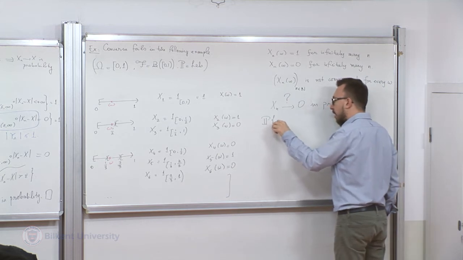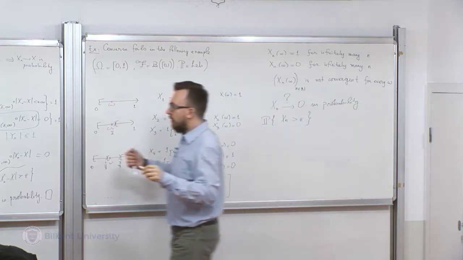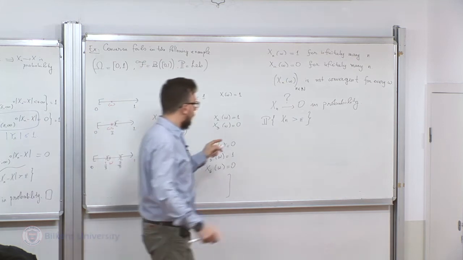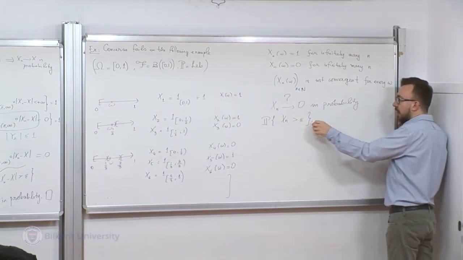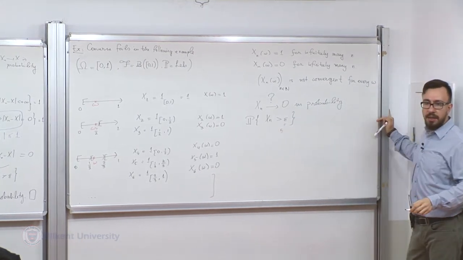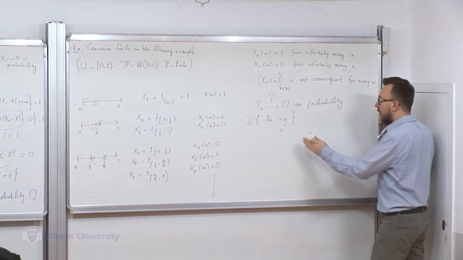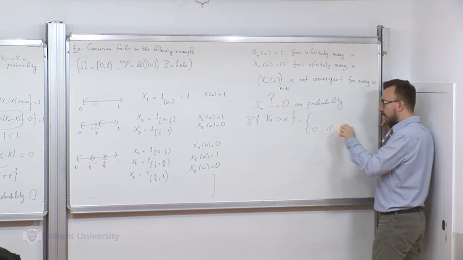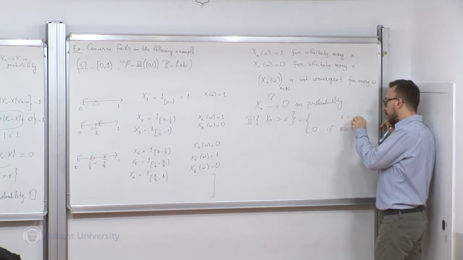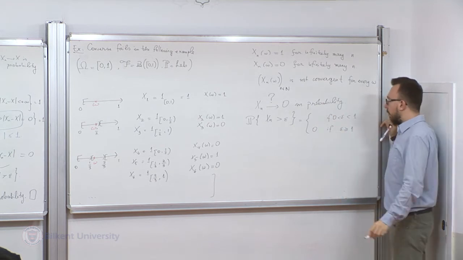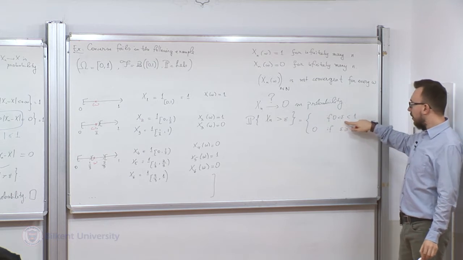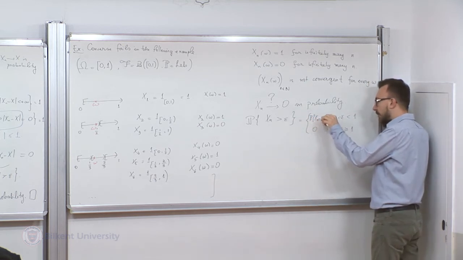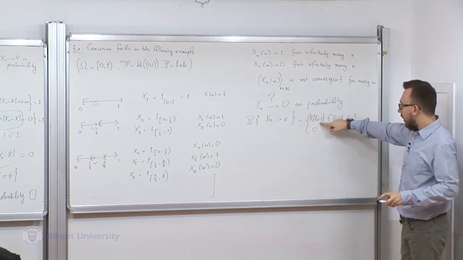And what we need to do is to check the probability that xn is greater than epsilon, because x is 0 and xn is positive, since it's an indicator. So we just need to look at where this converges to. First, let's calculate it. For instance, if epsilon is 5, what is this probability? Just 0, right? So this is 0 if epsilon is greater or equal to 1, because we have strict inequality here. And otherwise, what is the probability? Xn greater than epsilon, let's say 0.5, means xn is just 1, because it is 0 or 1.